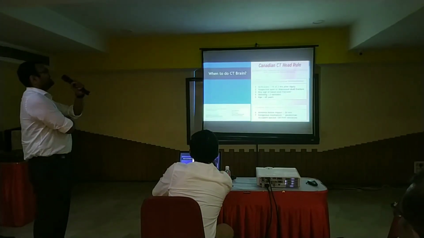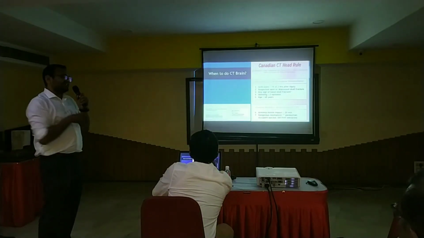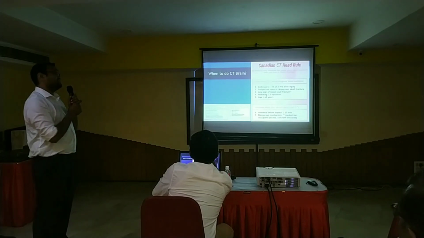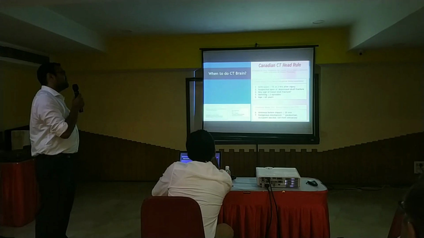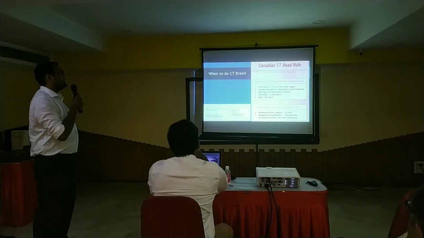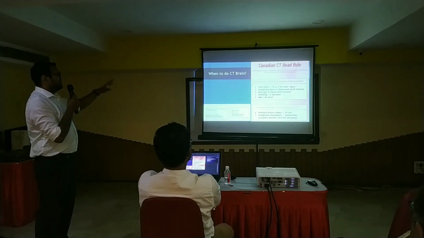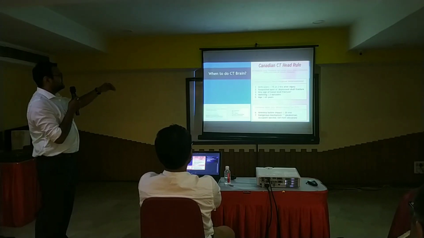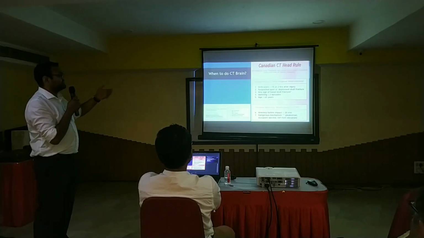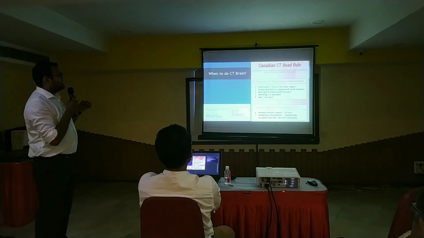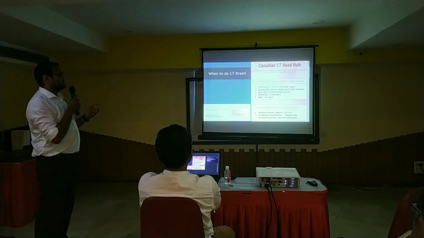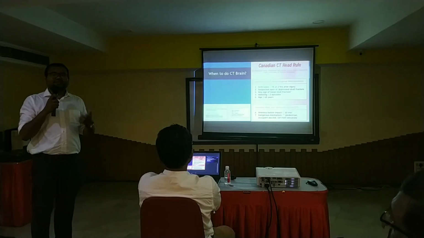So when to do a CT in a patient of head injury? For that there are the Canadian CT head rule guidelines, in which CT head is only required for minor head injury patients with any one of the following things: GCS less than 15 at 2 hours after injury, suspected open or depressed skull fracture, any signs of basal skull fracture, vomiting more than 2 episodes. A single episode of vomiting is usually not a big concern.